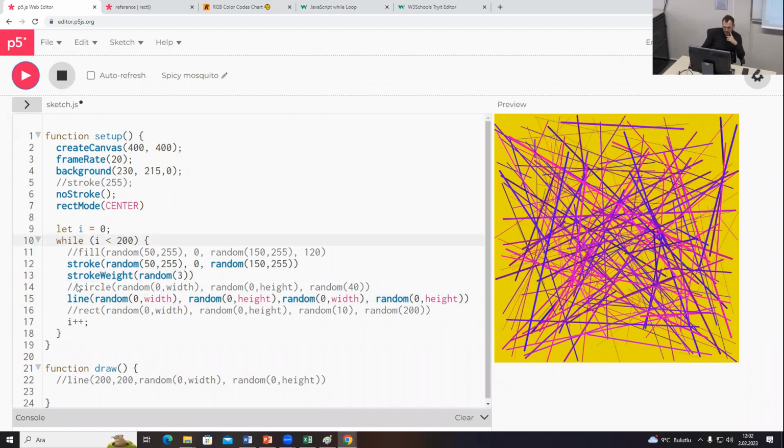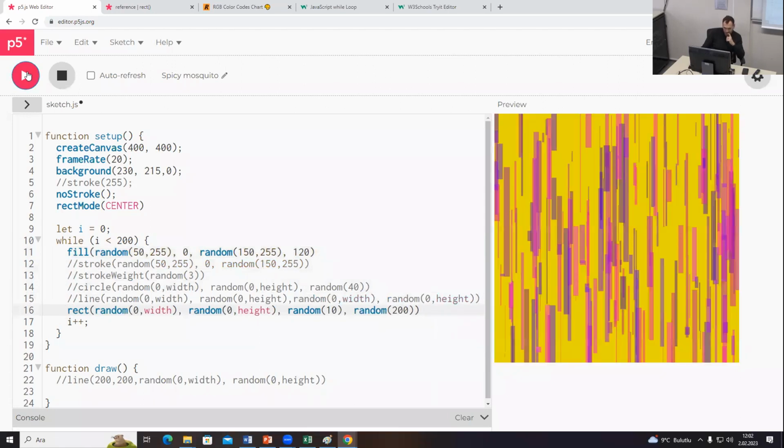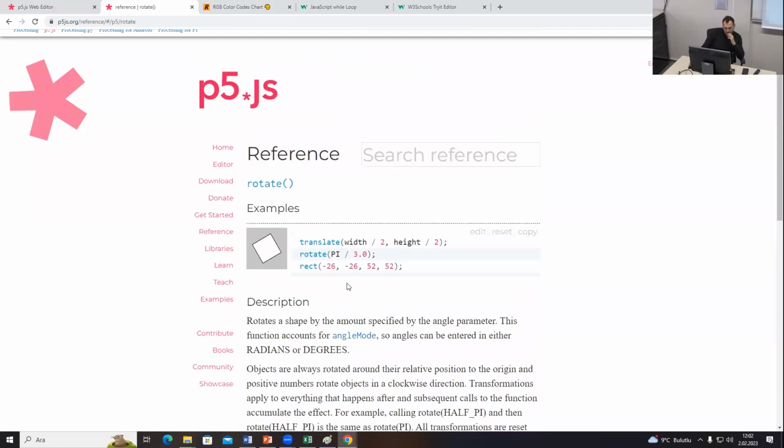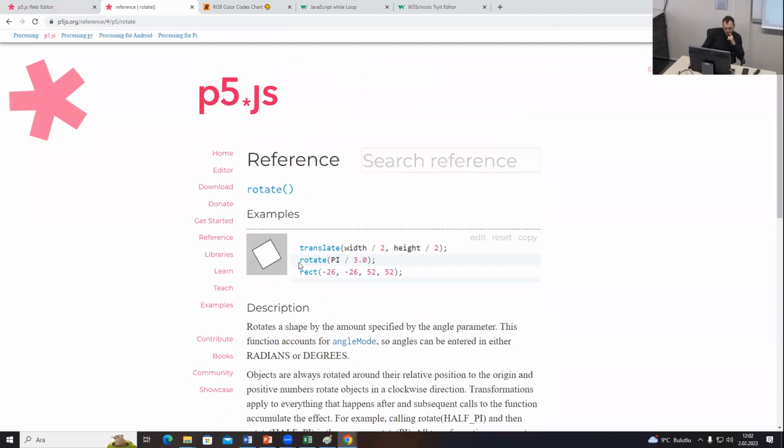maybe we can do this with rectangles, rather than doing it like this. Yeah, we do rotates. Rotate.